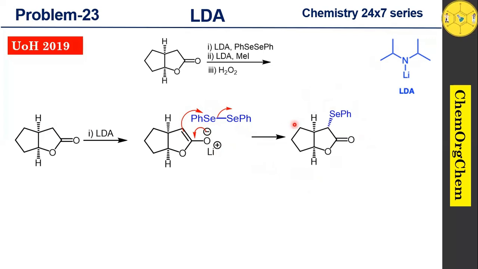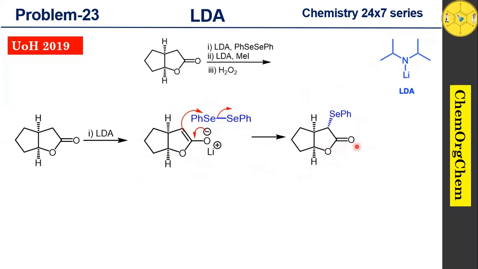Here we should note the stereochemistry of this intermediate. Before that, let's look at the stereochemistry of this enolate ion. Here you see the bottom face is occupied by only two hydrogen atoms, while the top face is highly sterically crowded with these alkyl groups. Therefore, this particular reaction takes place from the bottom face, resulting in the generation of this particular intermediate.